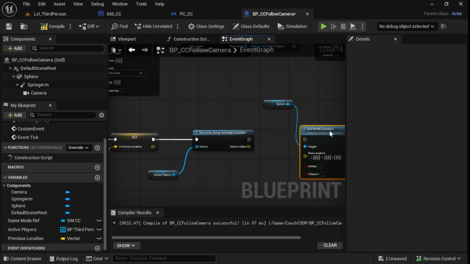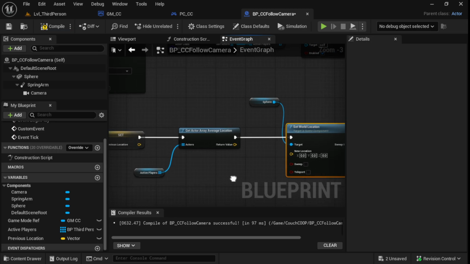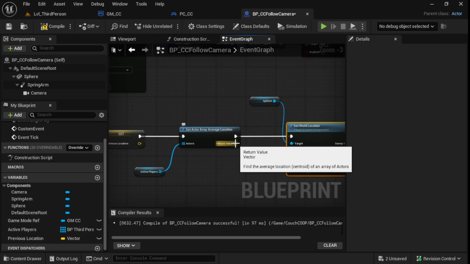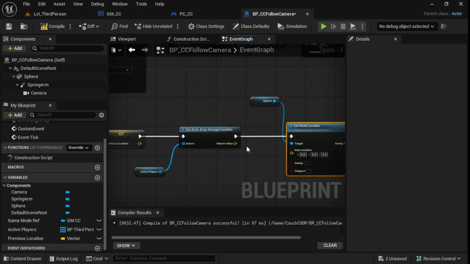Right there. And we'll hook up the execution pins. To make it actually move, to smoothly move, we want to use a lerp. What lerp means is that we're going to interpolate, we're going to move through a set of values smoothly. It's kind of like what we do with a timeline, but in the blueprint.